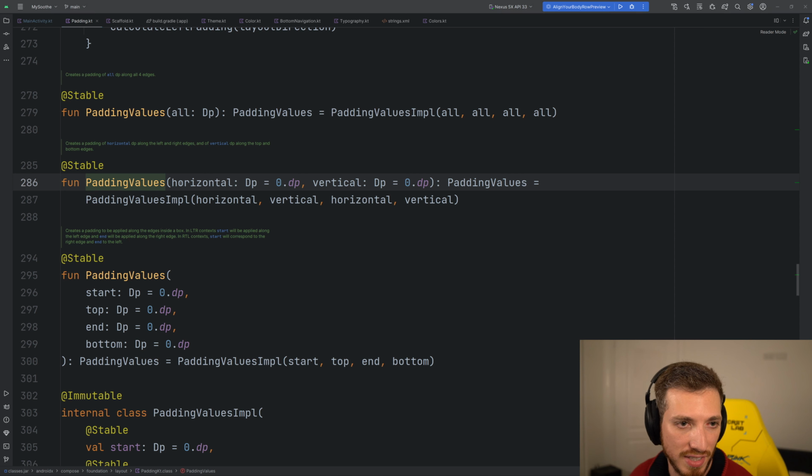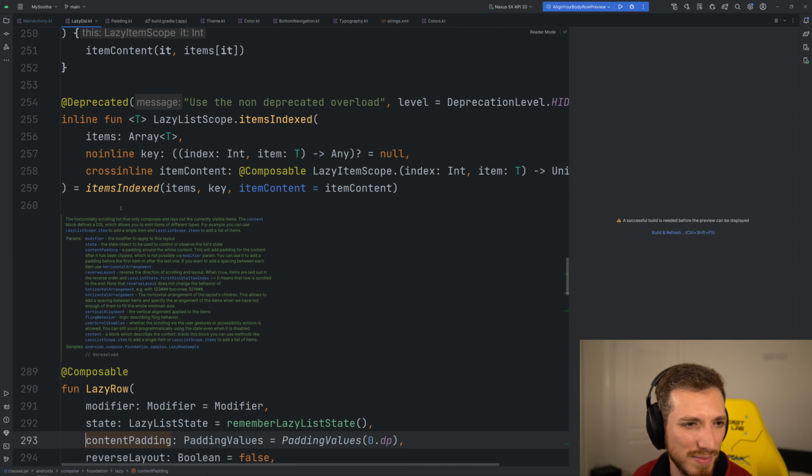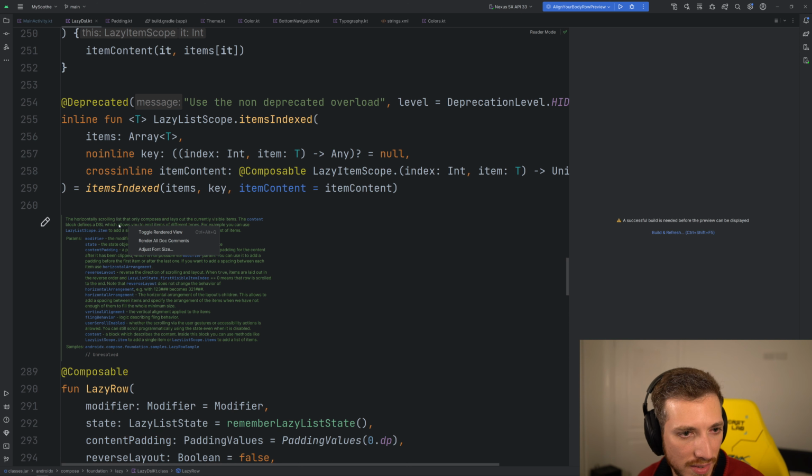Also, if you add the modifier padding, the thing is that content padding is a property of the lazy row of type padding values. And it's explained here actually. In the modifier, if you add modifier.padding and you add padding values, top, right, left, whatever, it will apply to all the sides of the box itself. So for the modifier, it applies to the entire layout.